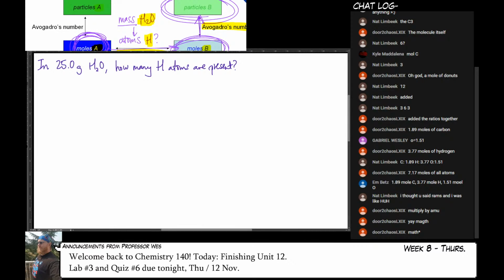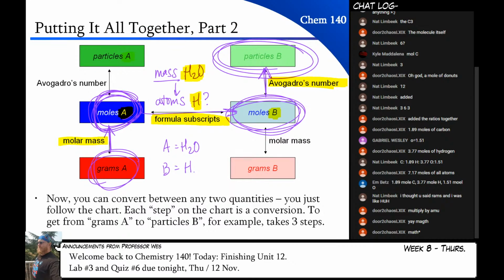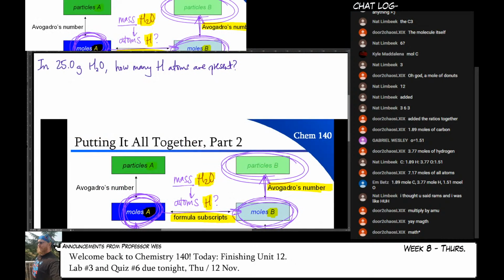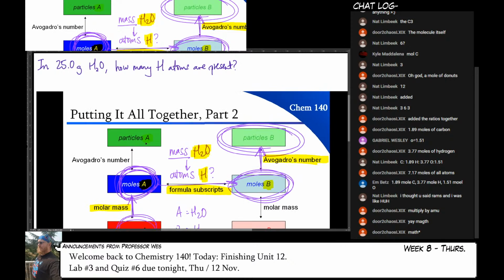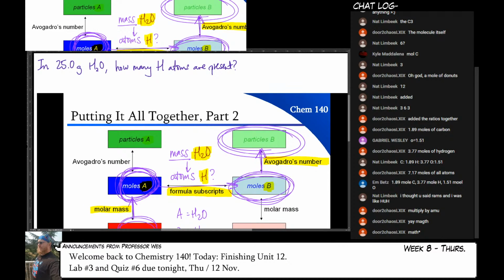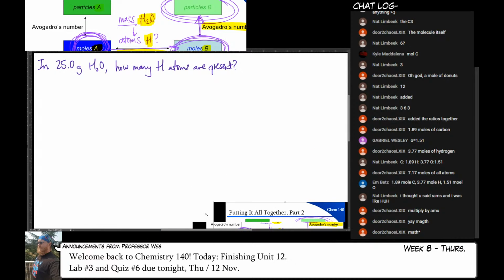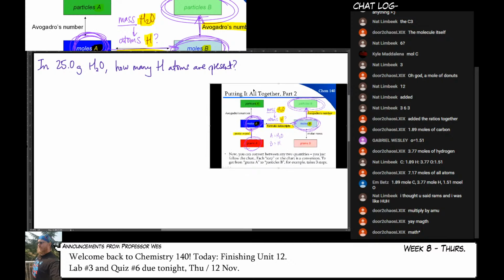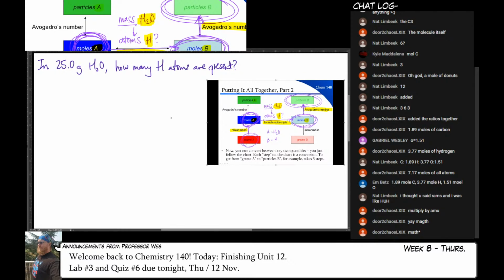So if I go like this, this should work. Let's see here. Control print screen. And then I should be able to just paste that in here. That kind of worked. But that's way too big, so hold on. Oops, I gotta lock the ratio so it doesn't get ridiculous. So we'll just stick this over here. There's our chart.